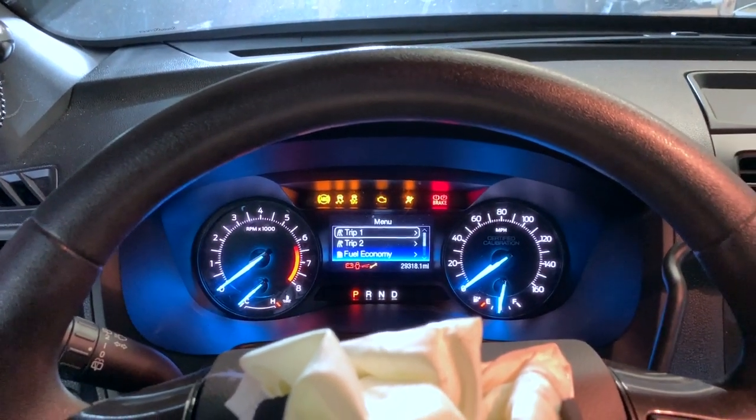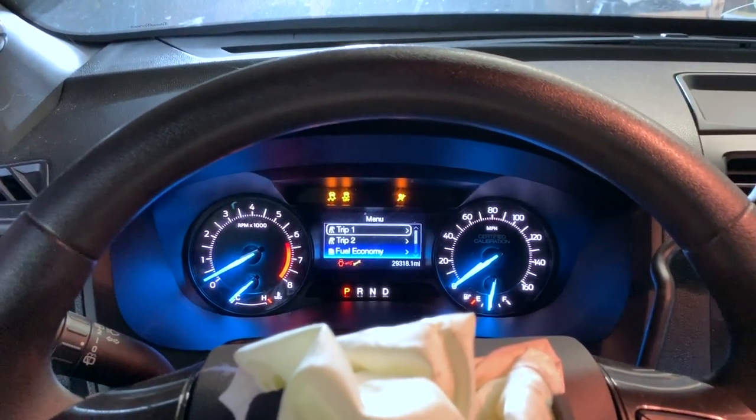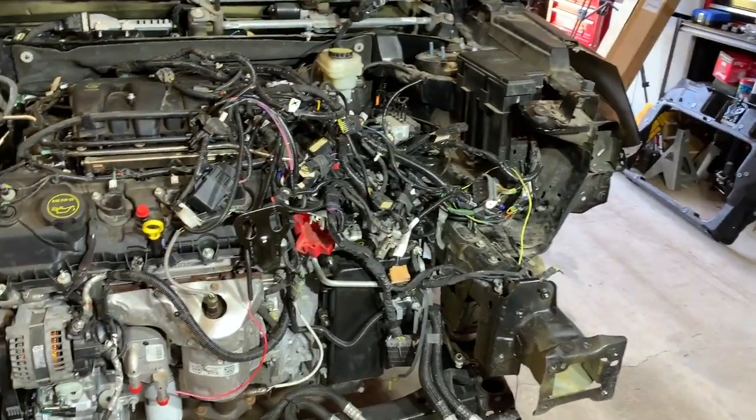Let's see what happens, moment of truth. Hello, and thank you for joining me for the next episode of Crossroads Rebuild. Last episode we got the engine installed in the Interceptor, and now I'm excited to get ready to get this thing started. Today I'm going to begin that process, start working on the next things that need to be hooked up and set up and prepared for starting the engine. Let me go ahead and show you what we're going to start working on.